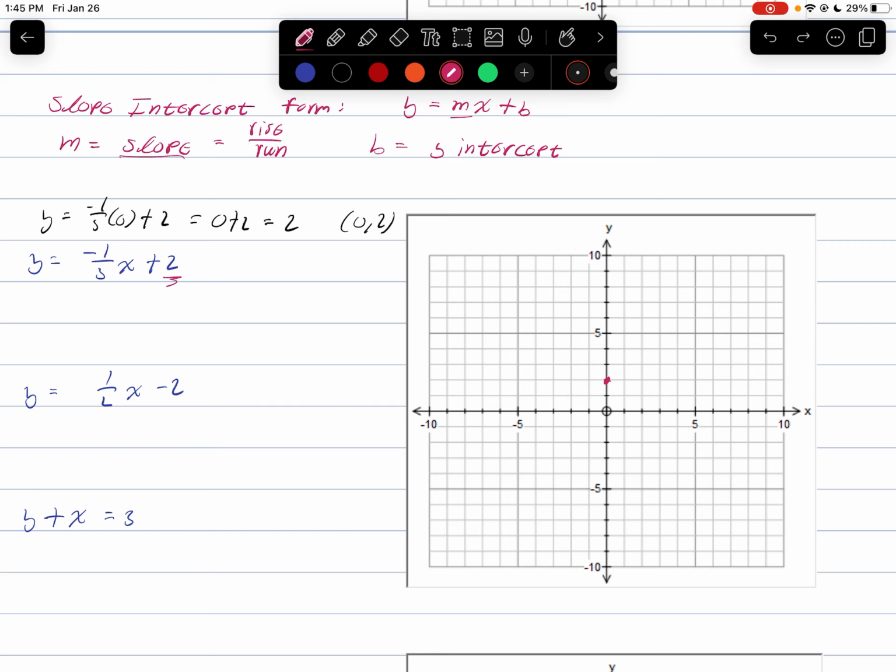So, let's go ahead and see if we can plot some points here. Okay, so, this rise over run is going to tell us how to get to our next point. So we can think of this -1 here as our rise. So our rise here is going to be -1, and our run is going to be 3. Okay, so this is our rise, this is our run.